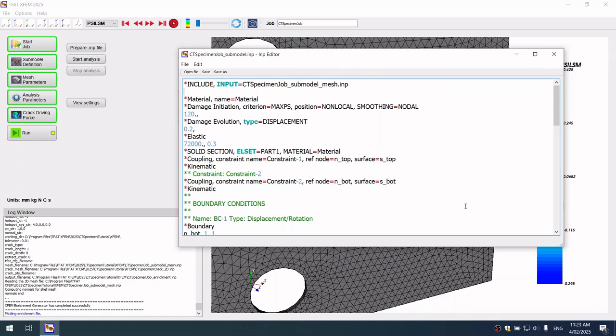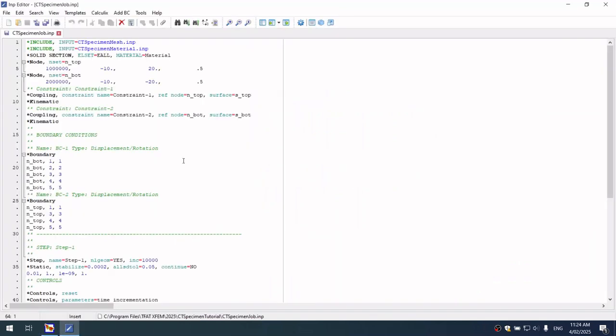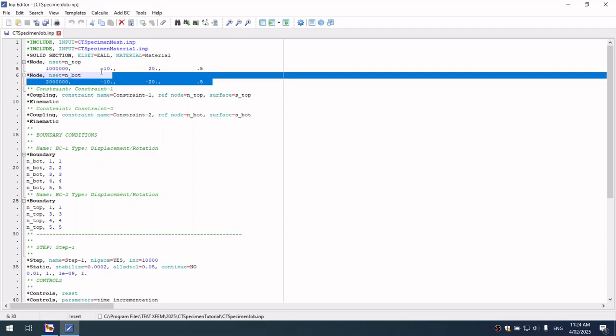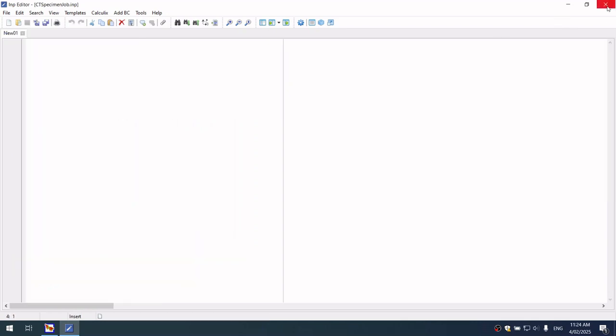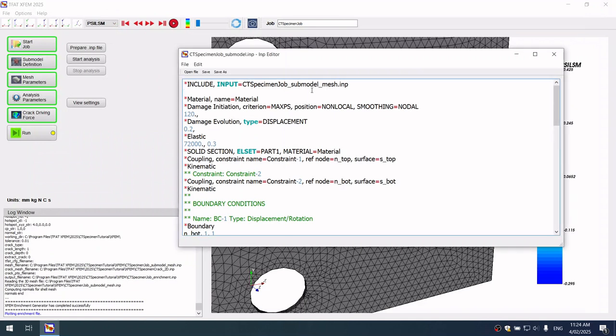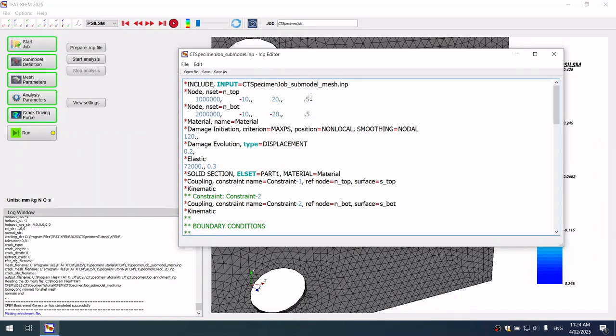Okay, and we can get these from the original CTSpecimen job.imp file. Okay, so we open the original file and we copy these lines and we paste them underneath the mesh inclusion.